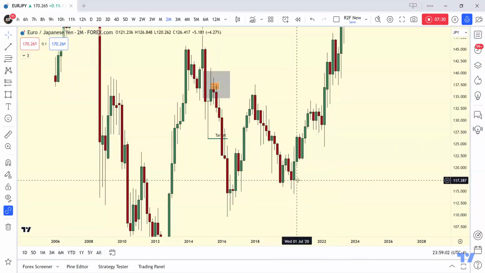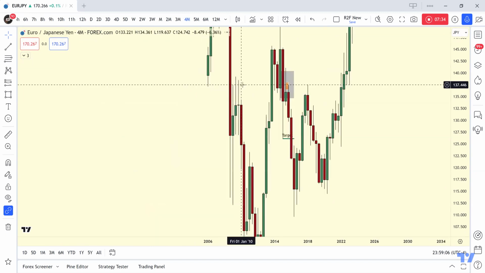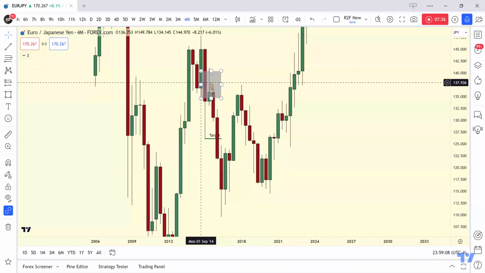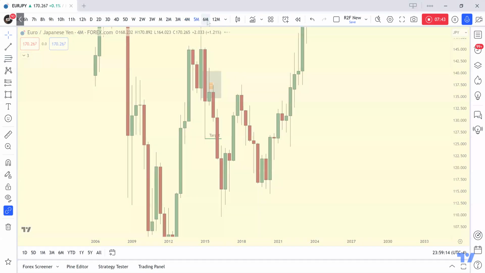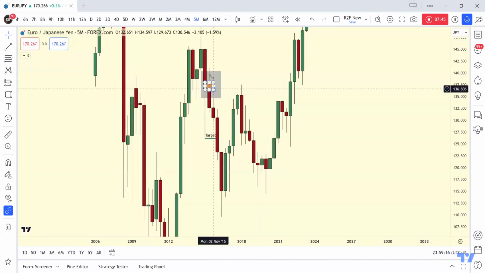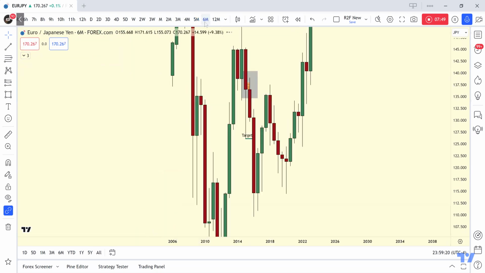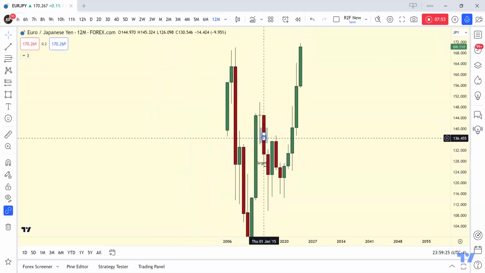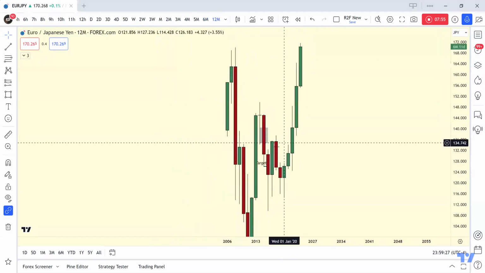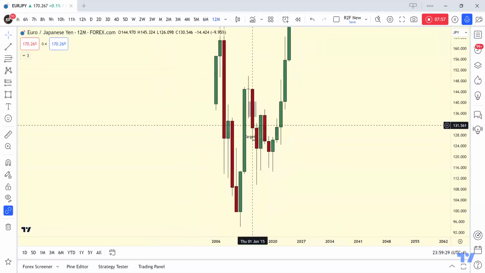Okay, this is an interesting one. So let's see what it looks like on higher time frames. Okay, got this order block, came up to around the mean threshold. You can see how everything ties in together. On the 4-month, then 6 months. Nothing much on the 6 month. Let's go to the 12 month, see where that ended. So we were in here, right? Look at that. It's even a yearly gap in here.